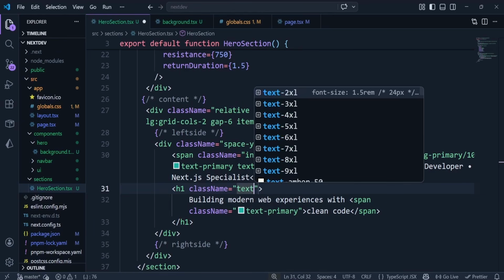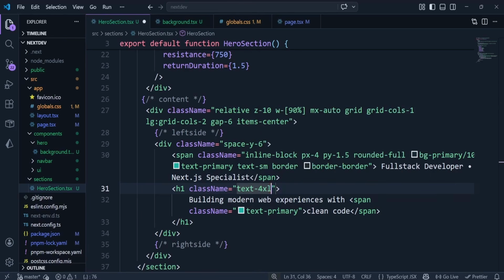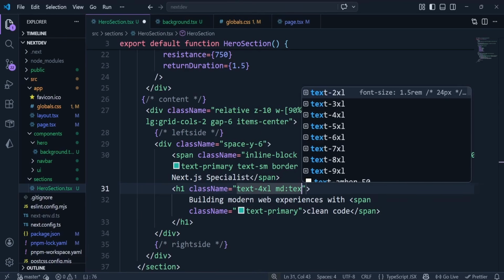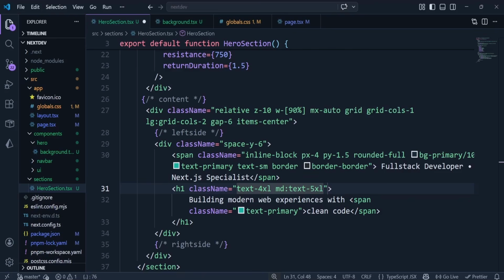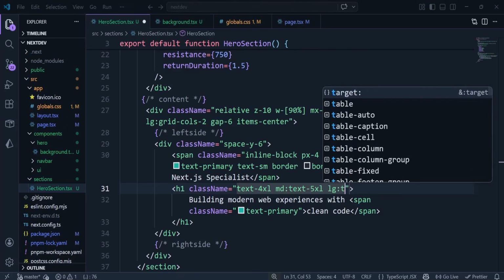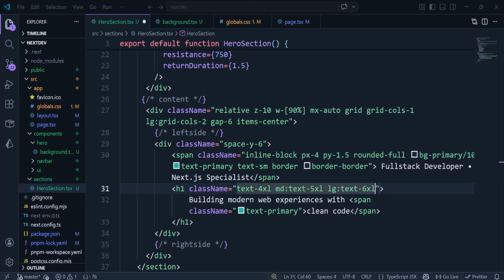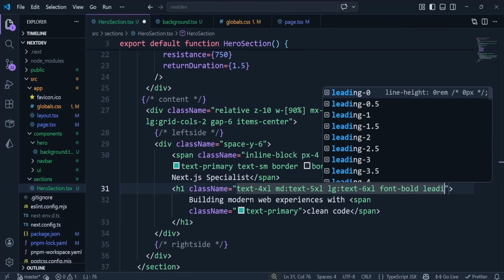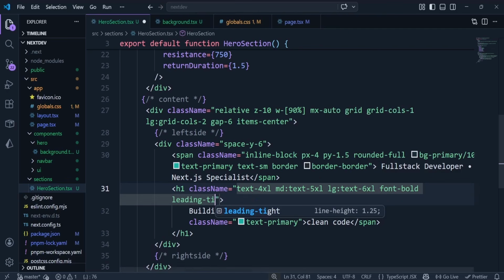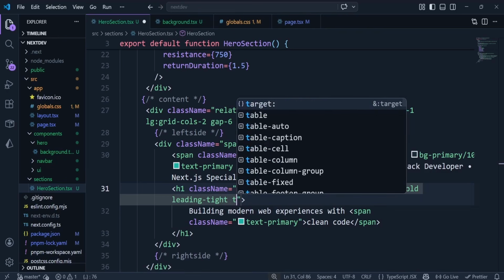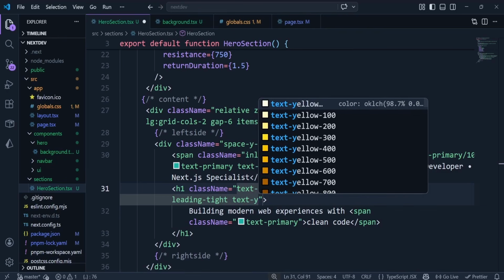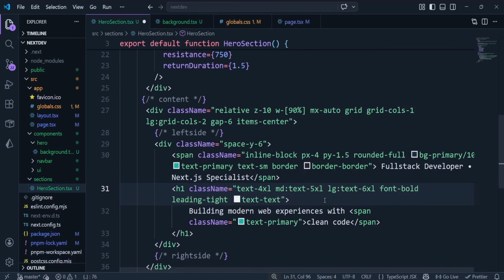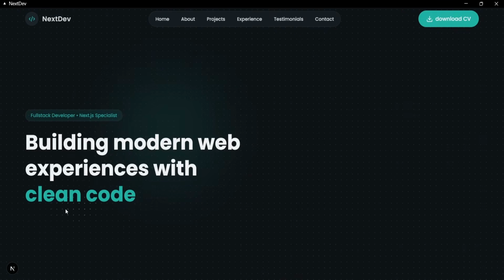We'll give it a text of 4xl, for medium screens and above a text of 5xl, then for large screens a text of 6xl, font-bold, leading-tight, and a text color of text. I'll save that, and this actually looks really good.